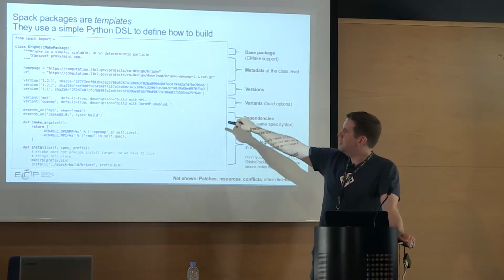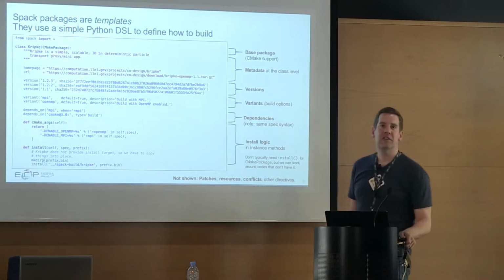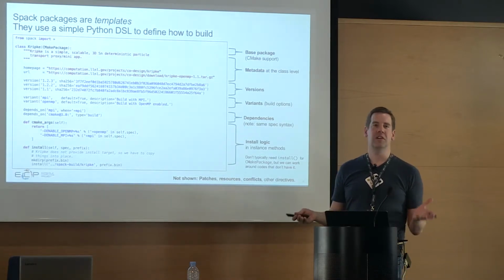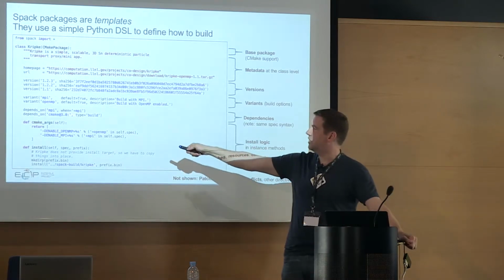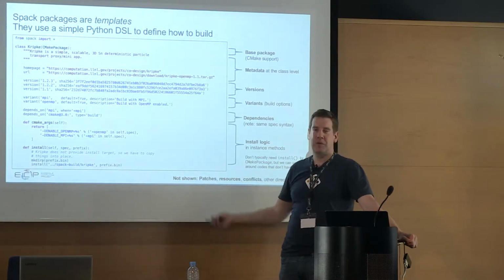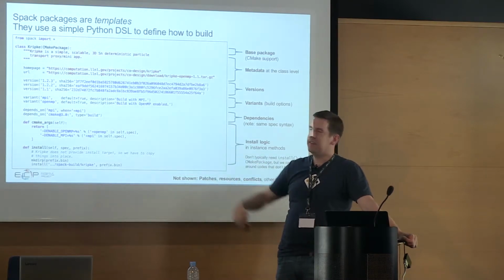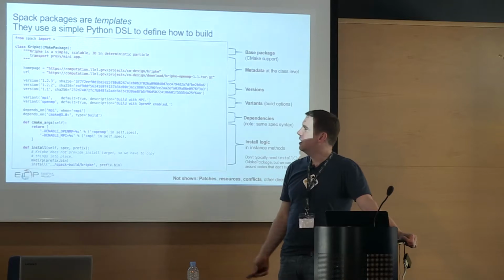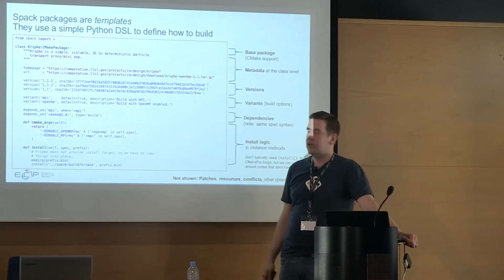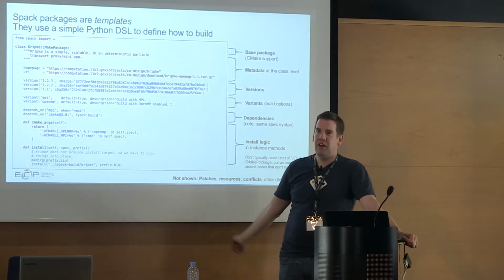And then this is maybe different for people who are used to EasyBuild. Spack has variants. So for any particular package, you can have multiple versions of it. You can say, here's an option that I want to be enabled or disabled, and users can request it on demand. And you can have dependencies that are potentially optional. So in here, you say variant mpi. That says whether I'm going to build CryptKey with MPI or whether I'm going to build a sequential version. So you can say CryptKey plus mpi or CryptKey minus mpi. OpenMP is the same sort of thing, either with or without OpenMP. And then Spack only depends on MPI when the MPI variant is enabled. And so this basically says that I can build many, many versions of CryptKey with this package.